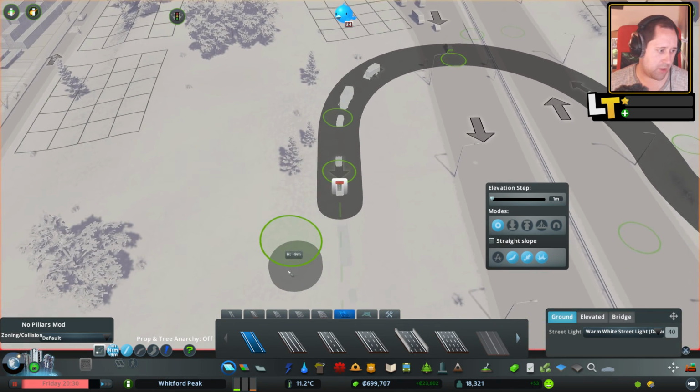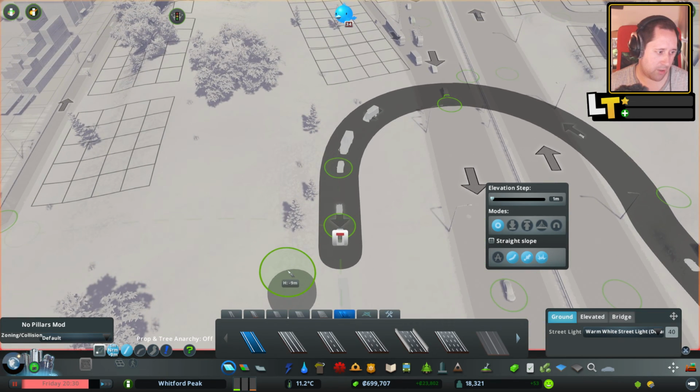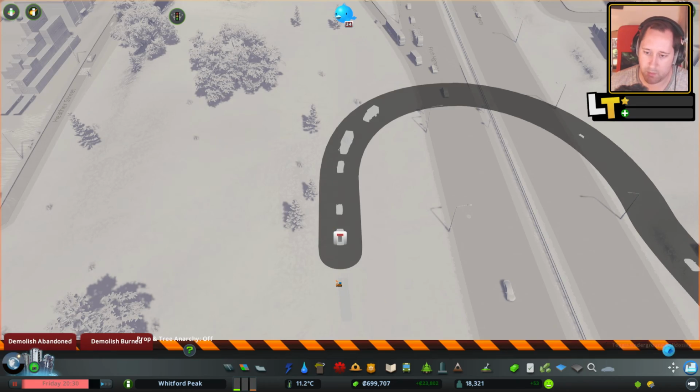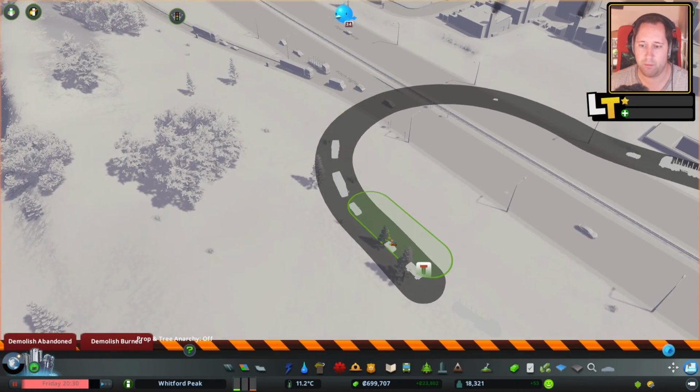So what's this? To delete underground you have to toggle underground dozer slightly above the bulldozer thing. Oh, okay. That's a new thing. I haven't seen that before.